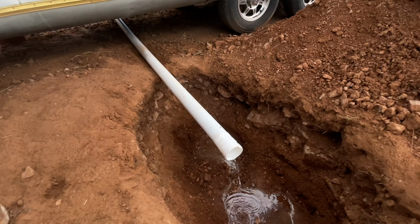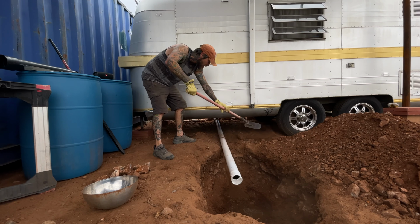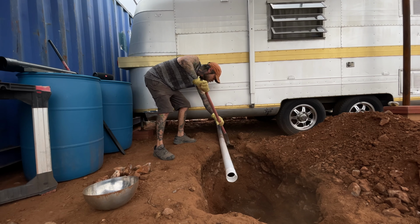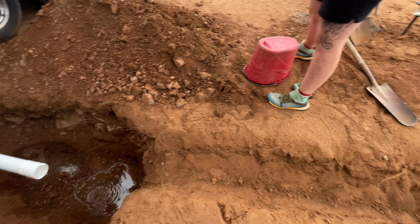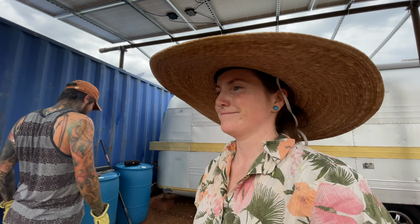So the water flows directly into this pit right now. We are going to excavate out just a little bit right here so that this can enter into the side of the barrel. And then it's going to come out the other side of the barrel at a slightly lower angle, out to this little tree pit here. We've got a lot more digging to do. I don't know if this is going to get done today, but we'll see.